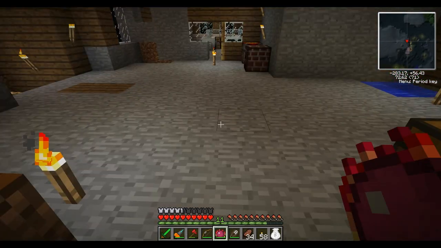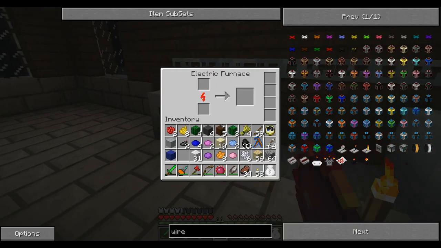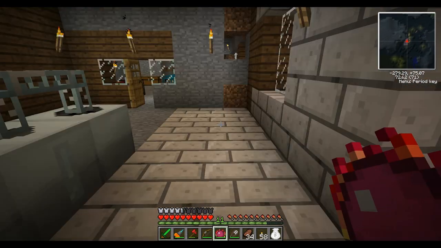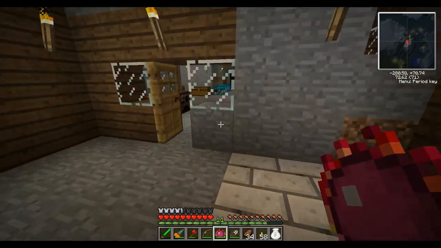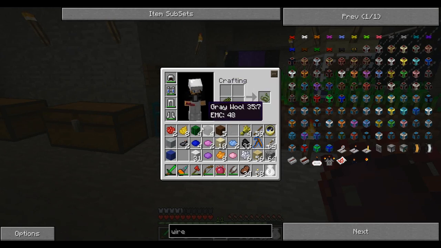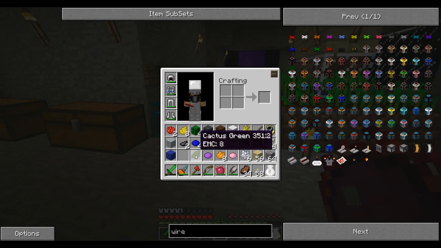I think we gotta cook it. Let's see if we can cook it. Pretty sure we have to cook it. Yep, there we go. And that will cook into the cactus green stuff, which is not only going to be useful for dyeing, but it's going to be incredibly useful for when we do waterproof pipes, which will be pretty soon. Well, hopefully pretty soon. All right. See, it makes the waterproof pipe stuff, and that makes the thing. Okay. So that's good. We got the cactus green.